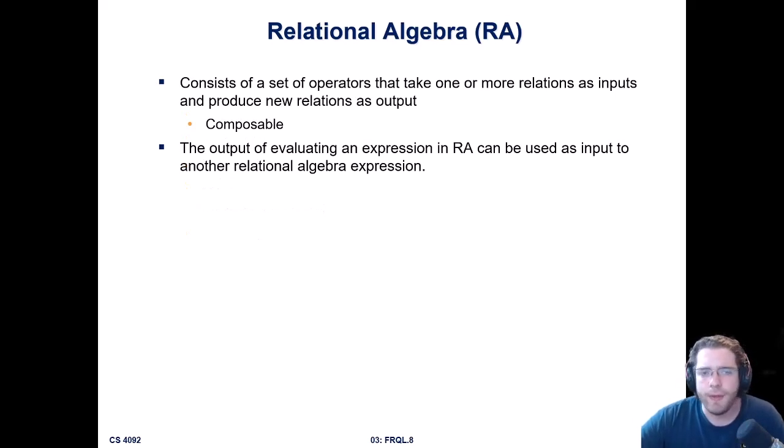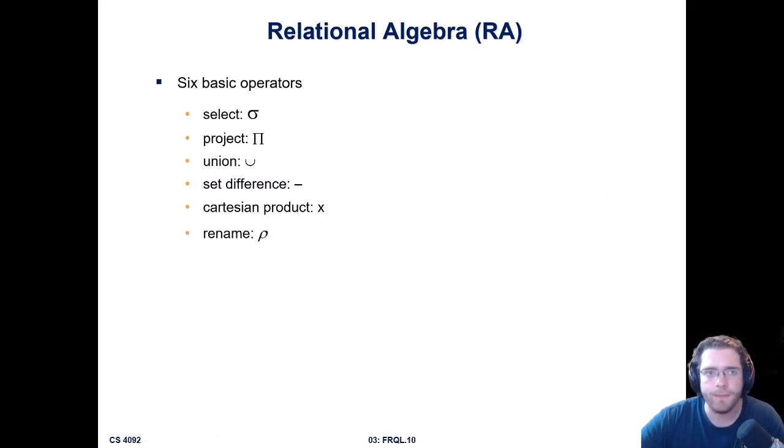One more thing here, the output that we get from an expression in RA can also be an input for a different RA expression later on. So this might be similar to your functional programming languages that you might see earlier where a function takes in a function as well. So just keep that in mind.